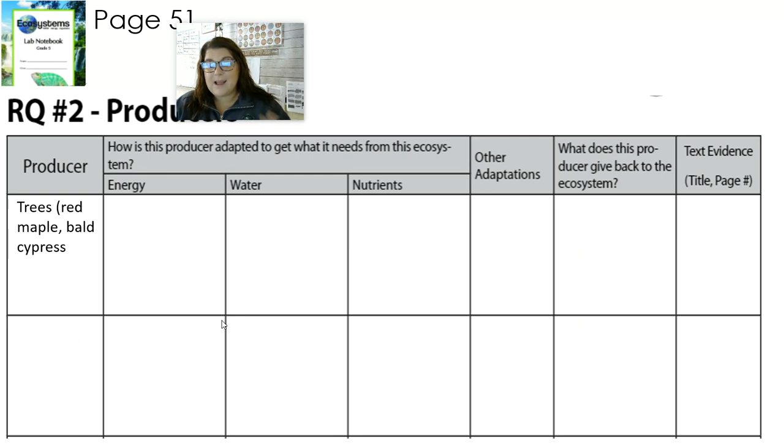So the first plant I'm going to research and get as much information out of this book as I can are trees. For example, red maple and the bald cypress. So I'm already going to go ahead and cite information, wetland ecosystems, page 8 to 19, because that's the section, I think that should say page 16 to 19, but that's the section that I'm retrieving this information from.